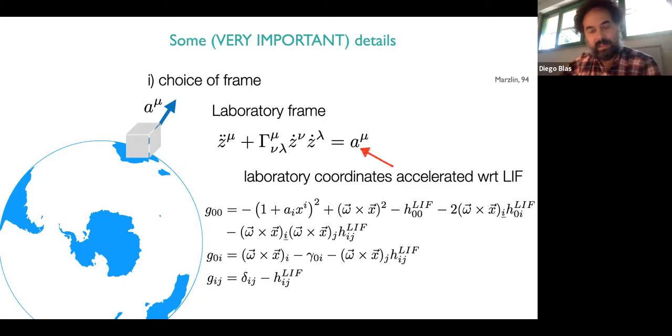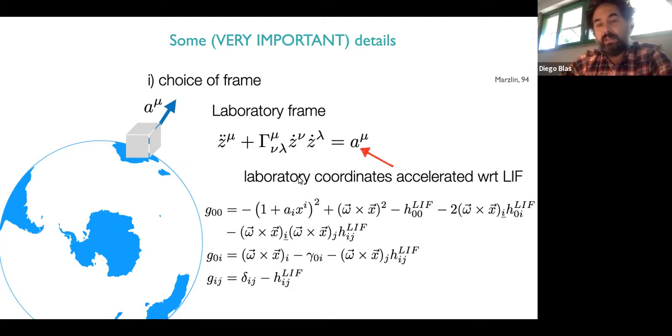Indeed, I'll show one example. This is something that has not been shown in the workshop so far, I think, and it's very important. So the choice of frame, okay? It's one of the details which is classical and has to be done properly. So this cavity is living on the surface of the Earth or in space, whatever you want to put. But the point is that in principle, the ones that we are going to build are not in free fall, right? So they are in an accelerated frame. Accelerated with respect to what? With respect to the free falling observer that would be here, okay?